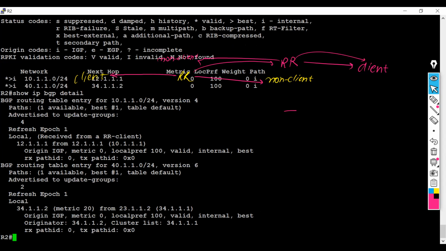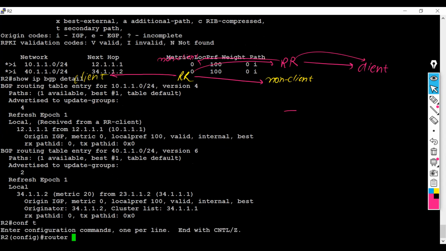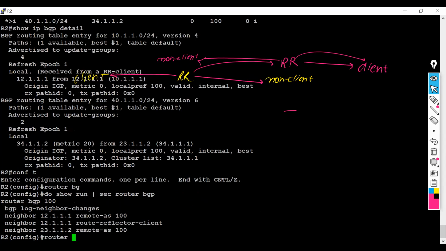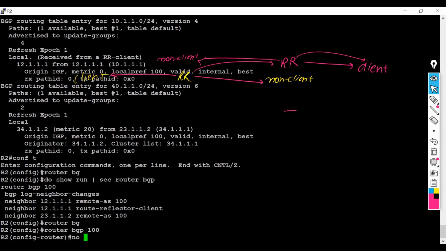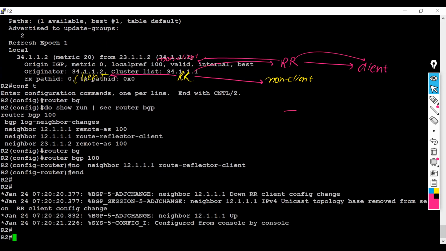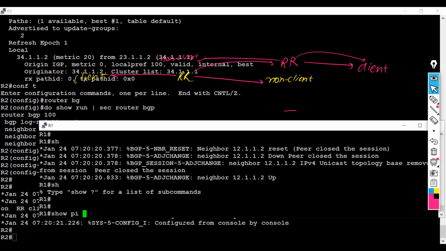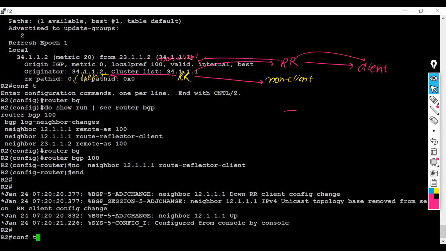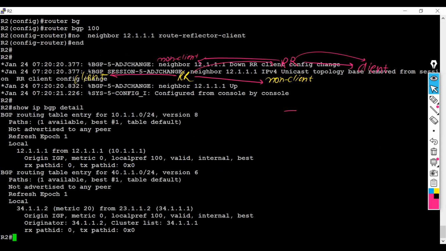right? If I remove the command for instance, show run pipe section router BGP. Router BGP, for instance, I remove this command. When you go to R1, you will see show IP BGP. R2 is receiving prefix 40.1.1.0/24, right?